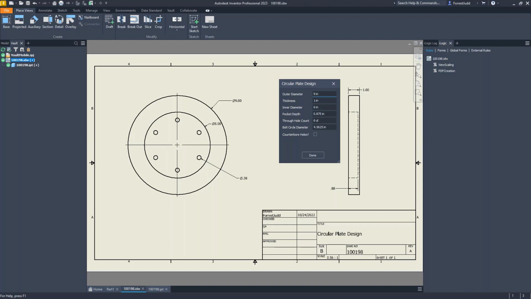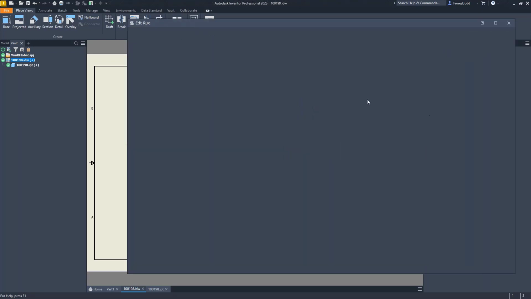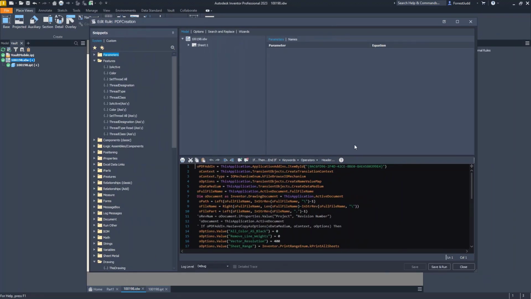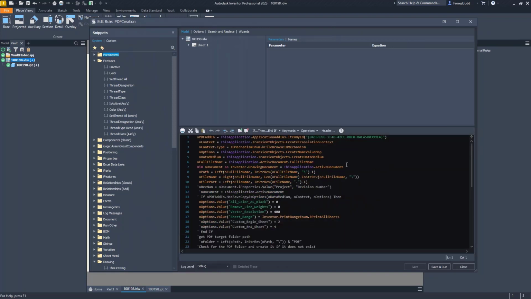How much work is it to rework them for iLogic? I would say not much. The biggest difference with iLogic versus VBA is in syntax. So this is what my rule looks like for creating a PDF in iLogic. Now you certainly could go online, and there's lots of resources like in the forums and such where you could find a rule that probably does just about the same thing.